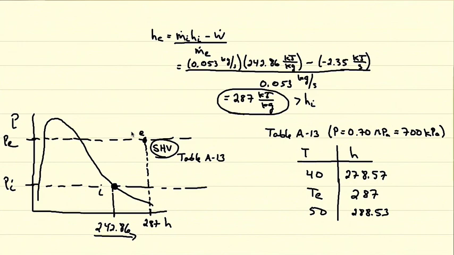If you take a look at this data, the enthalpy value at 50 degrees C is 288.53, your enthalpy is 287, and at 40 degrees C it's 278.57, which is of course a large difference. You're basically 9 kilojoules per kilogram away from the enthalpy value at 40 degrees C, whereas you're a little over 1.5 kilojoules per kilogram from the enthalpy value at 50 degrees C. So if you want, you can certainly pull out your calculator and interpolate what your exit temperature is, but you can also just eyeball it and say, okay, my exit temperature is basically somewhere around 49 degrees C, right? It doesn't have to be so precise that we carry that temperature out to 2 or 3 decimal places. So that's the final answer, and this is essentially where we can stop the example problem.